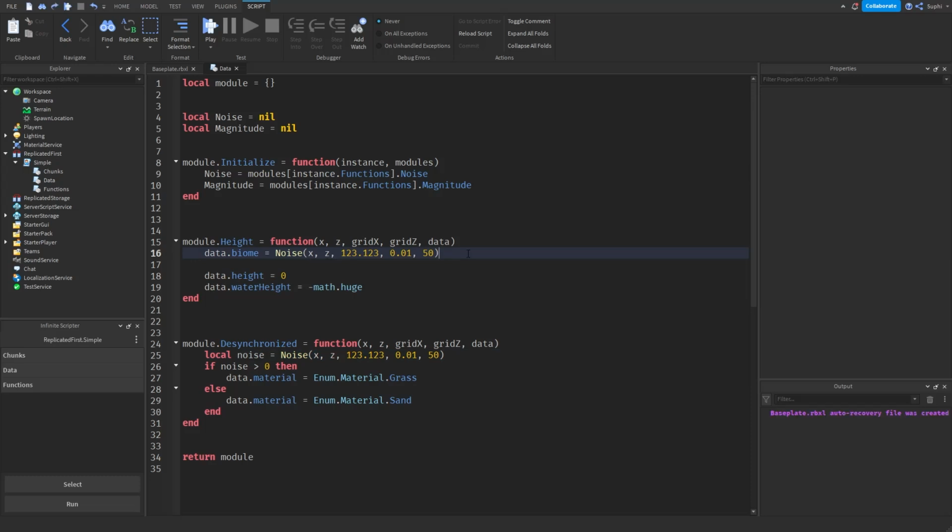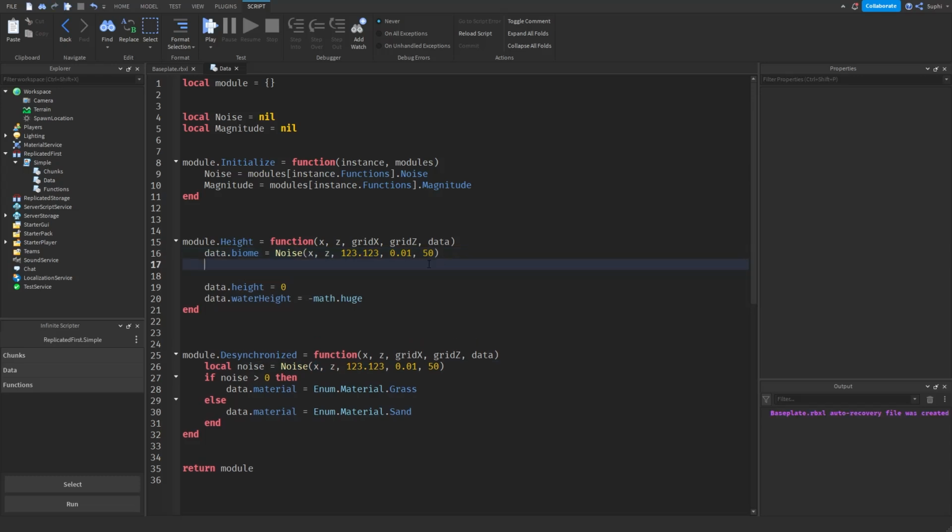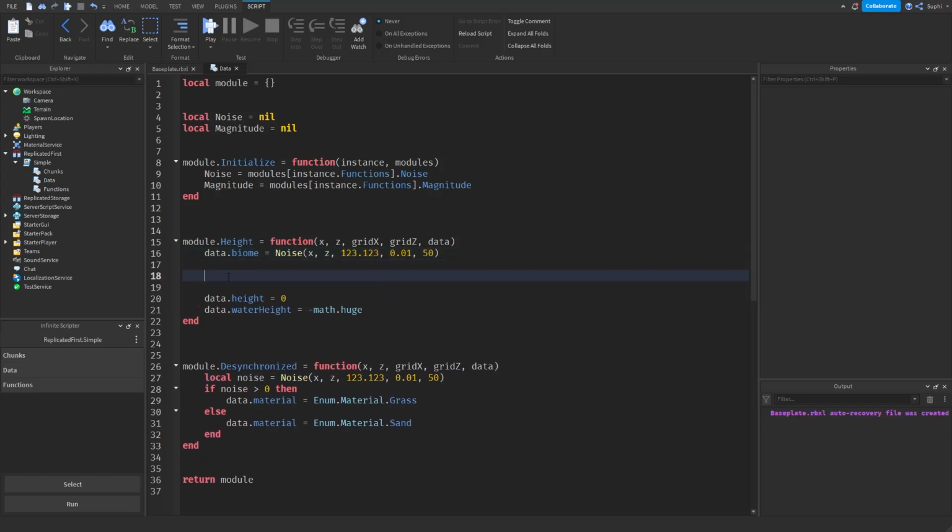And then I'm going to create 2 heights, one for each biome. So I'm going to say local height 1 equals, and this biome is going to be very bumpy. So let's copy this noise function, and I'm going to have a magnitude of 100 and a scale of 0.05. So this should be a very bumpy noise.